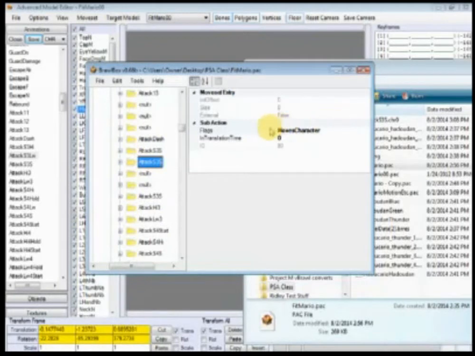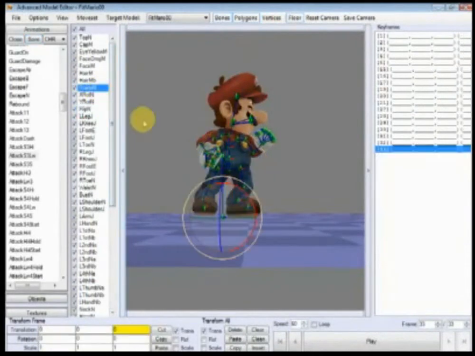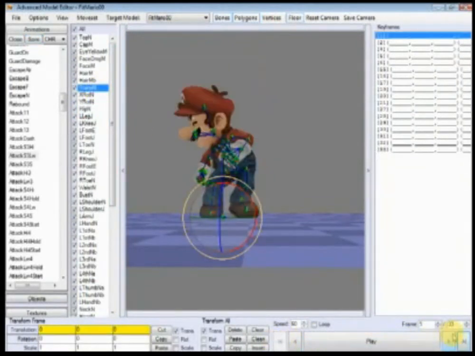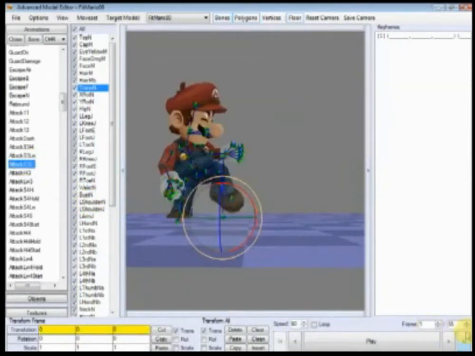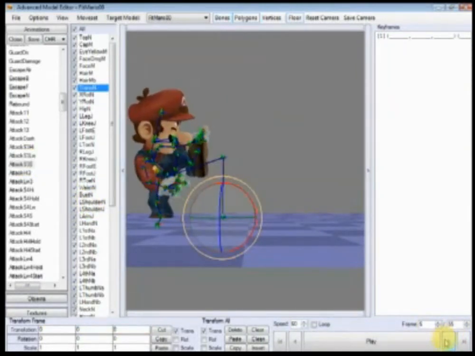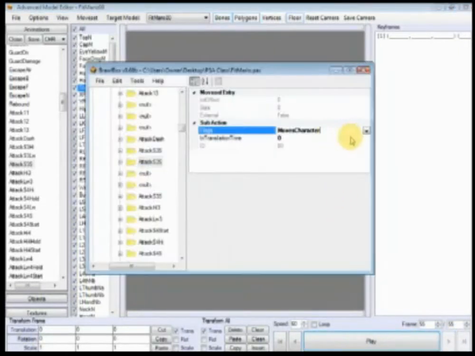As you can see here, the flags use the moves character option. Use that if your character's move uses the trans N bone. In this case, Mario. Ganondorf's side tilt does not use the trans N, so make sure the flag is set to none.